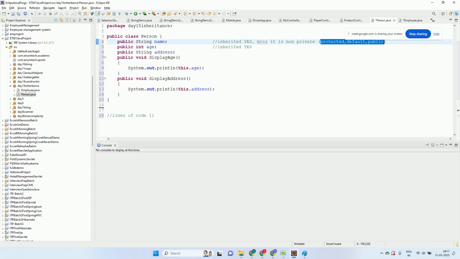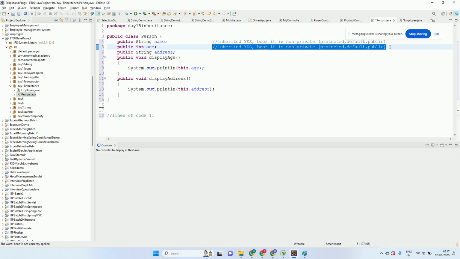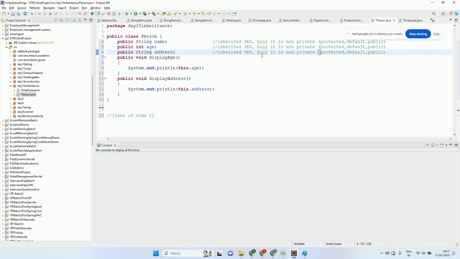Is age inherited? Yes, no, maybe. Why yes? Because it is public and it is non-private. Is address inherited? Why?